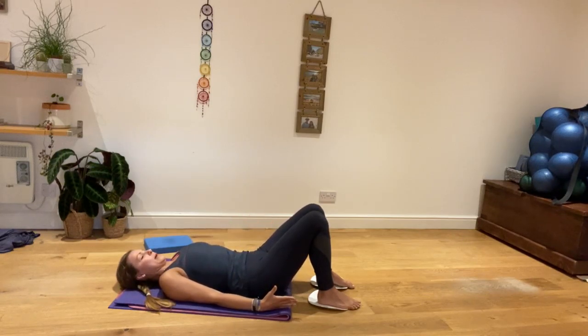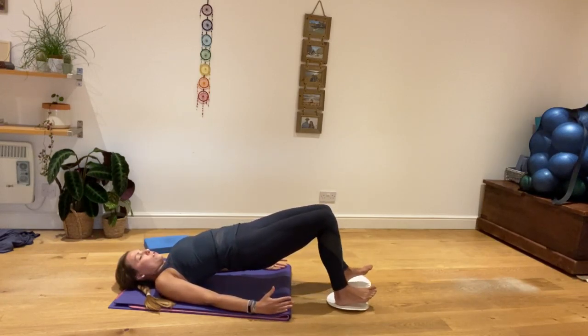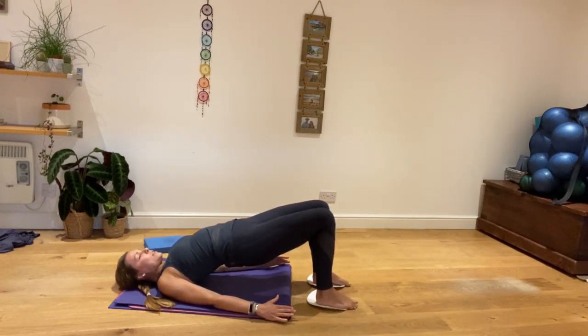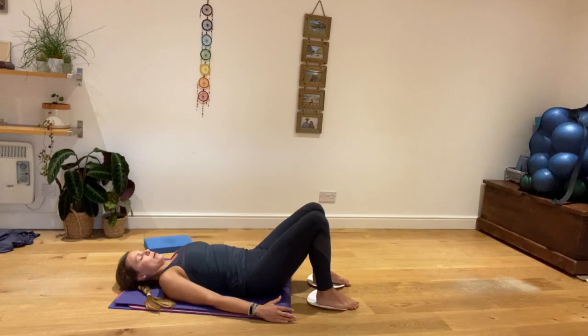So here we go. We flatten the back, lift the pelvis. Slowly peeling the spine up. Good. Reaching the feet. Reach back in. And then we slowly lower back down one vertebra at a time. Letting your pelvis come down last. Good. Last one of whatever version you want to do.